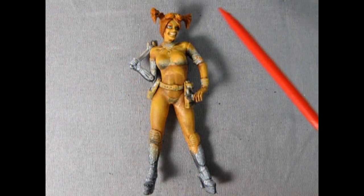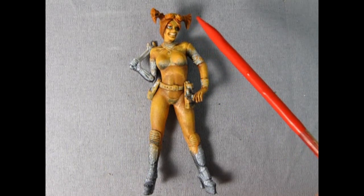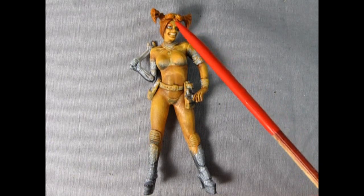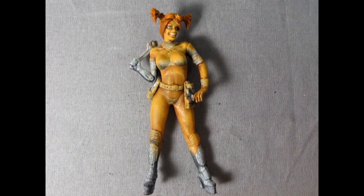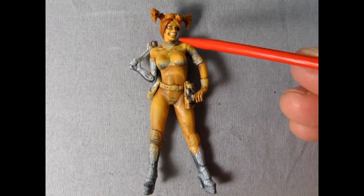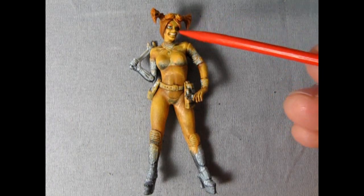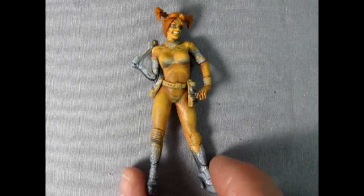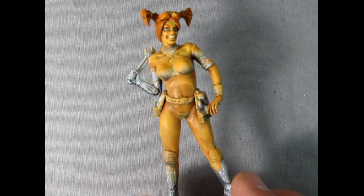Here we have Natie with the addition of the red hair, and I did take it through all the steps. They're basically the same: base coat, a shade, layer one, layer two, and even a highlight. You can see just how nice this looks. I also added in white eyes and green eyes and the white teeth. I did this because I just needed to look at an actual face and not this really scary looking contrast of all these different flesh tones. But as you can see, she is starting to look really nice here.